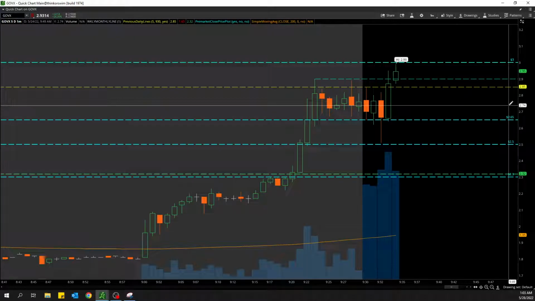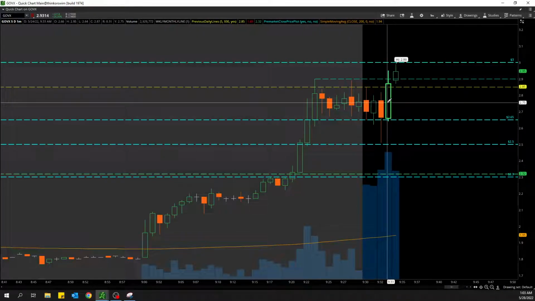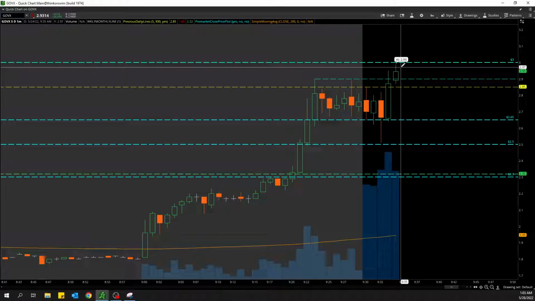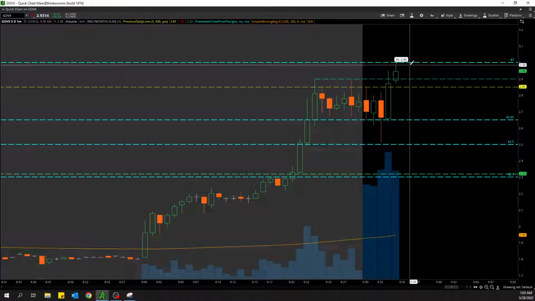So now that we got the 1 minute loaded up, as you can see in the first 5 minutes of the market, it kind of went sideways and then a knee-jerk move up right into that resistance of $3 that we seen on the daily chart. So that's a given. So we know that $3 is a critical area.